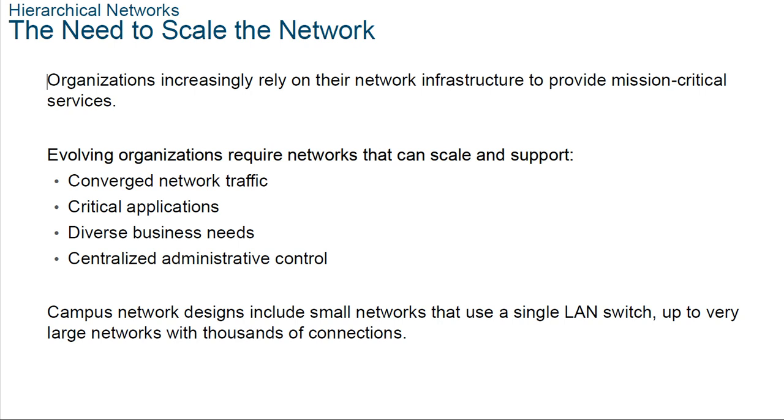Okay, you see here one of the hierarchical network designs for this scale in and scale out of the network. Organizations increasingly rely on their network infrastructure to provide mission critical service. That means the service that highly affects their business, their mission critical. If their mission critical service is not functioning, then their core business will not function, cannot be operated, and then they will lose.